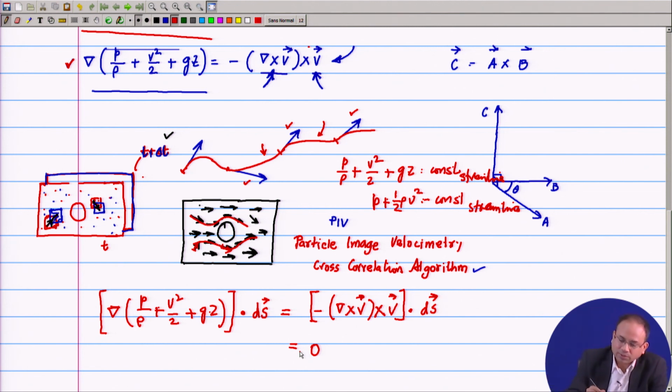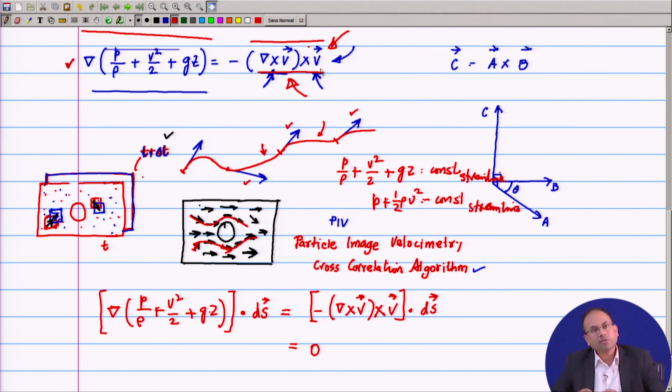What happens normal to the streamline direction? This is the change, that is the gradient normal to the streamline direction. So, the change in head can be obtained from this value itself, from one streamline to another streamline, because this gives you the component normal to the streamline direction. Okay. So, you have a change, and that is what the amount is. So, along the streamline no change, perpendicular to the streamline this is the amount of change.